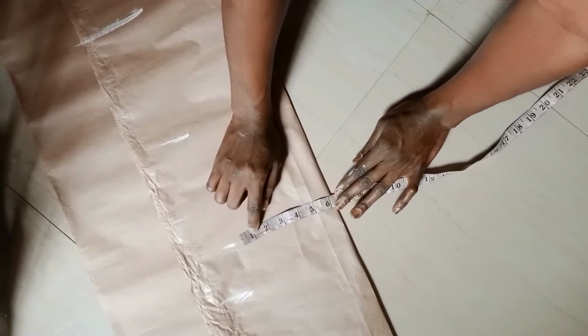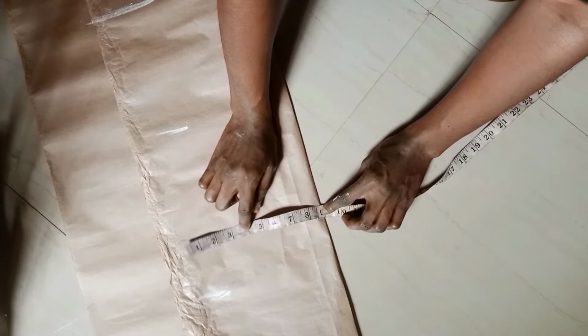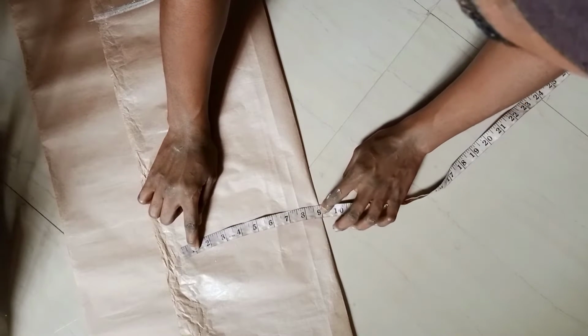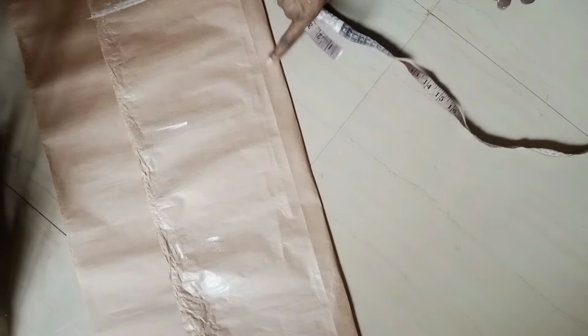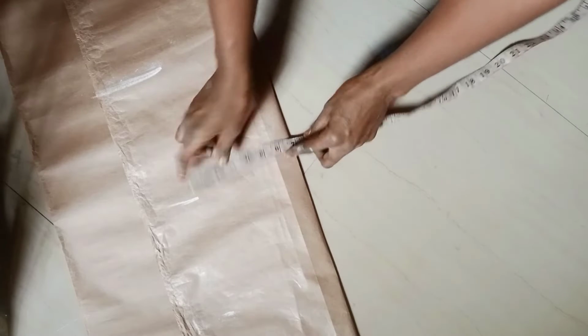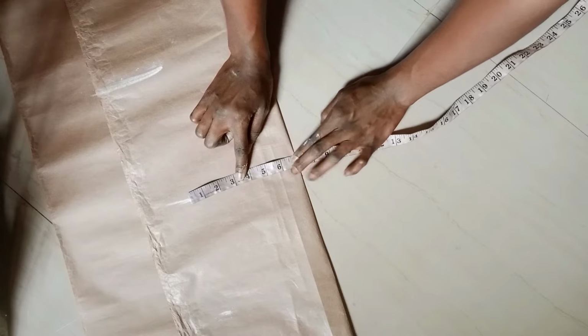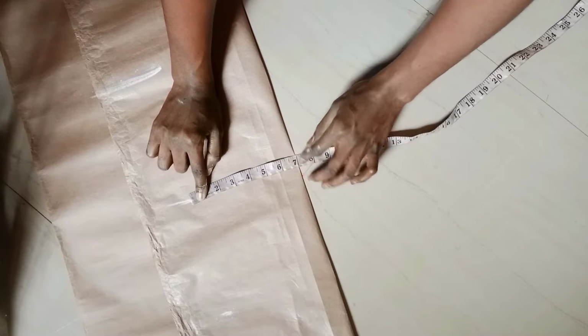So to start taking our measurements now, the bust I'm working with is 9 inches. So your bust circumference divided by 4, mine is 9. Then the waist I'm working with is 7. So your waist circumference divided by 4, your round waist divided by 4. The one I'm working with is 7 inches.